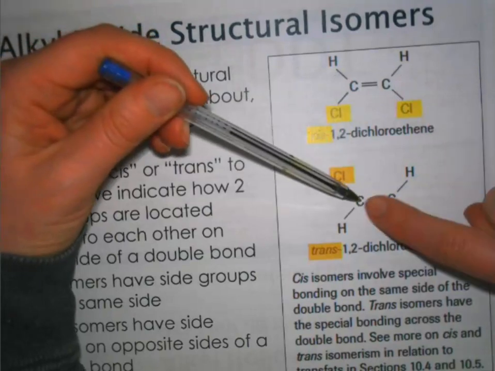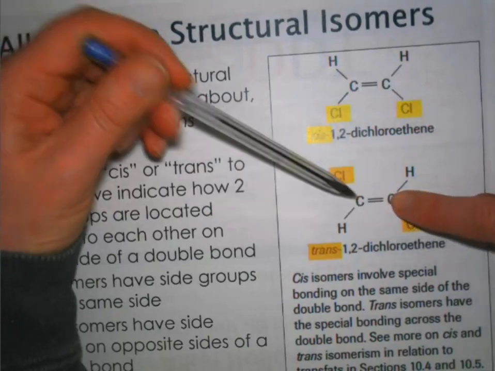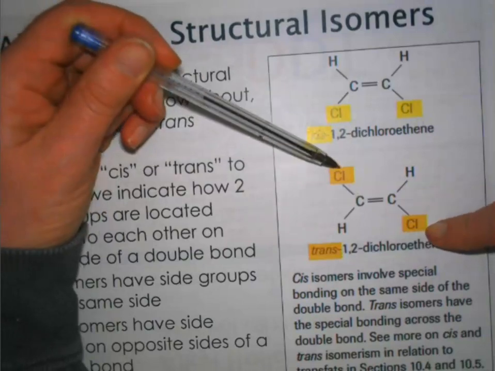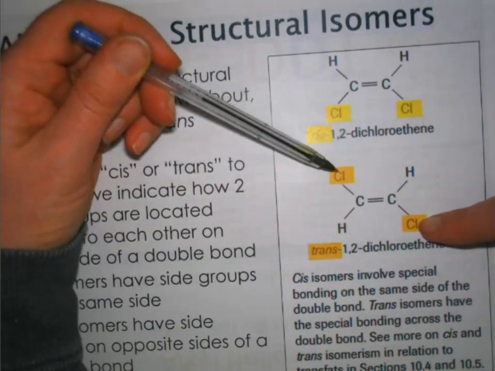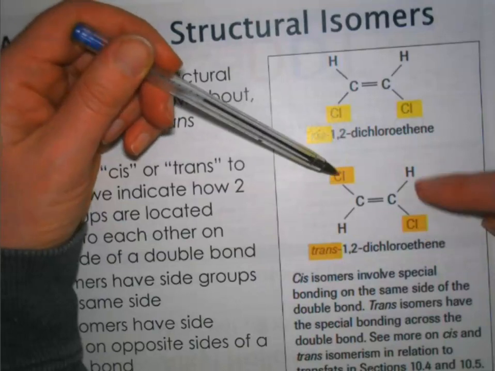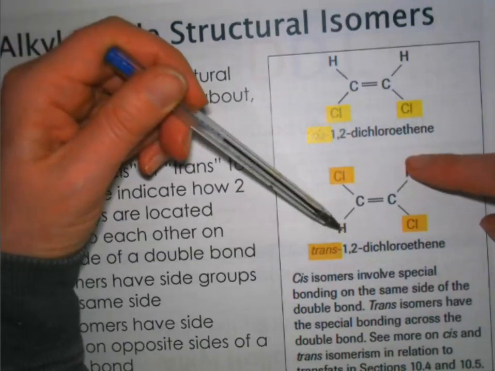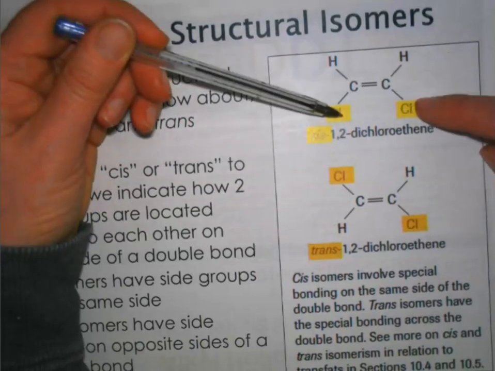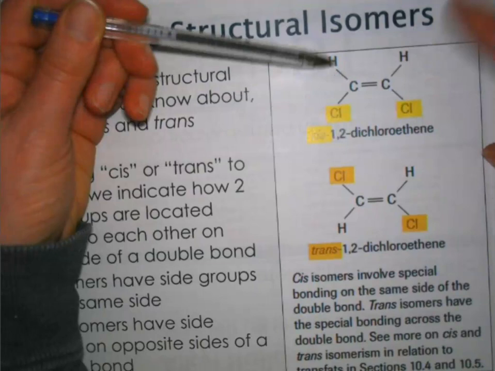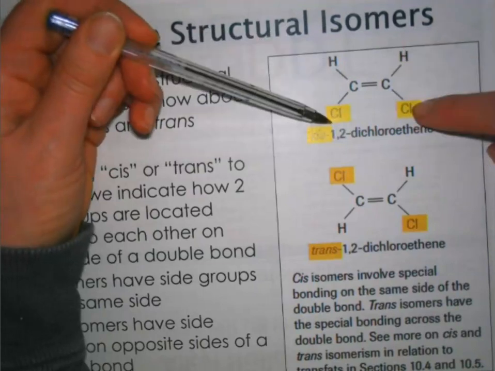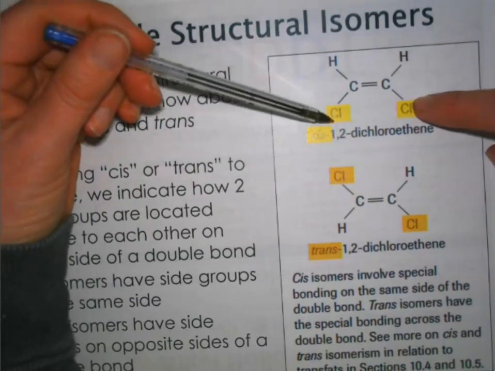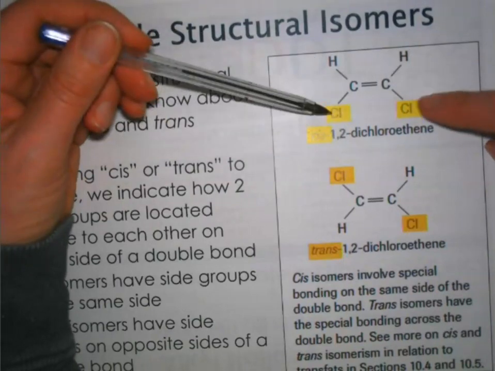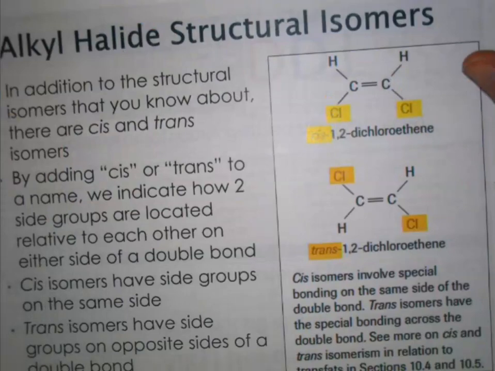Whereas with trans, we have the double bond, and one chlorine is coming off the top of one carbon and the other one is off the bottom. It shouldn't matter. In Chem 30, you wouldn't get marked wrong if you had done the chlorines here and the hydrogens there, okay? And same thing here, as long as they're on the same side, it's okay if you had done 2 chlorines up here and 2 hydrogens up there. So don't stress about which side they are on relative to the hydrogen, but just relative to each other and the double bond, okay?